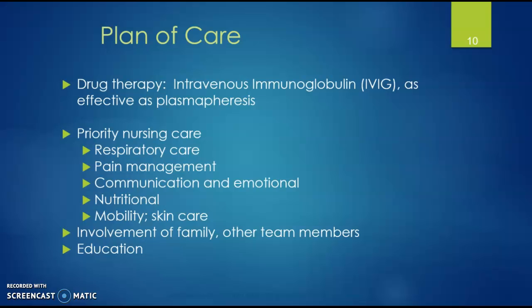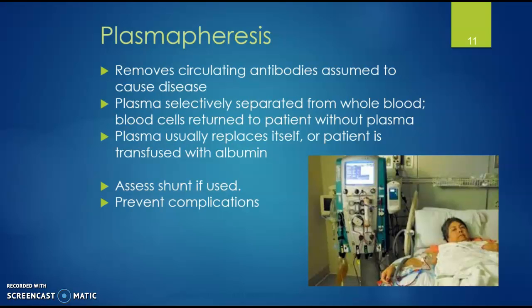Nutritional support, again: you're on the ventilator with this disease most of the time, and if not, you may have swallowing issues as well that take some time to come back. And mobility, of course, skin care, all the things that typically go along with paralysis are all the same here as with the other diseases we've talked about. And again, it requires a whole team effort, involvement of family, and lots and lots of education to prepare people for what they have to do with this.